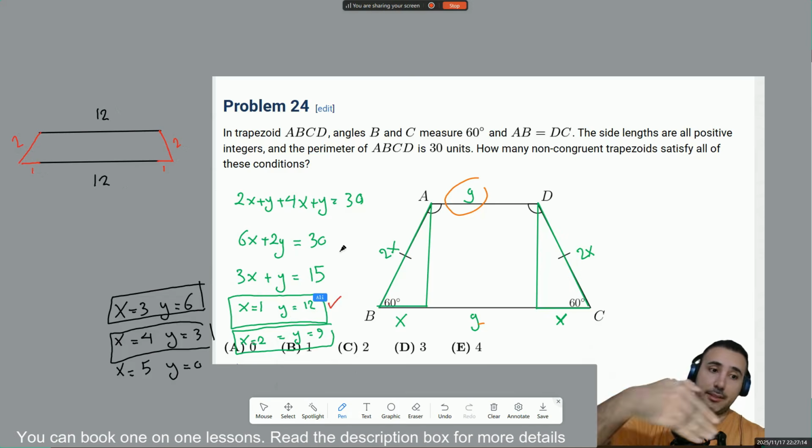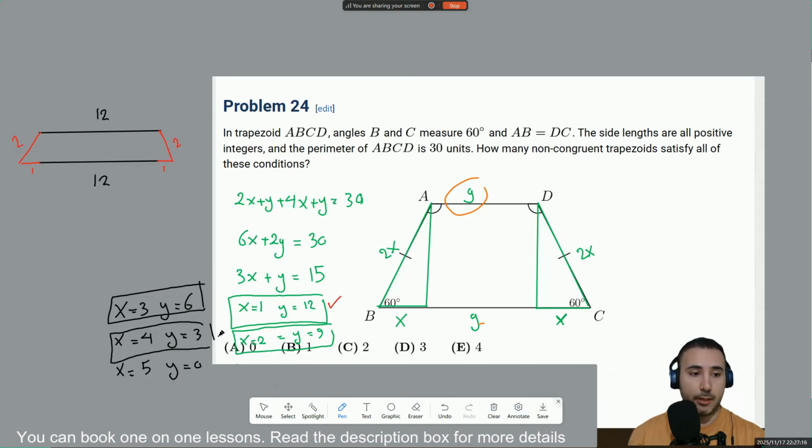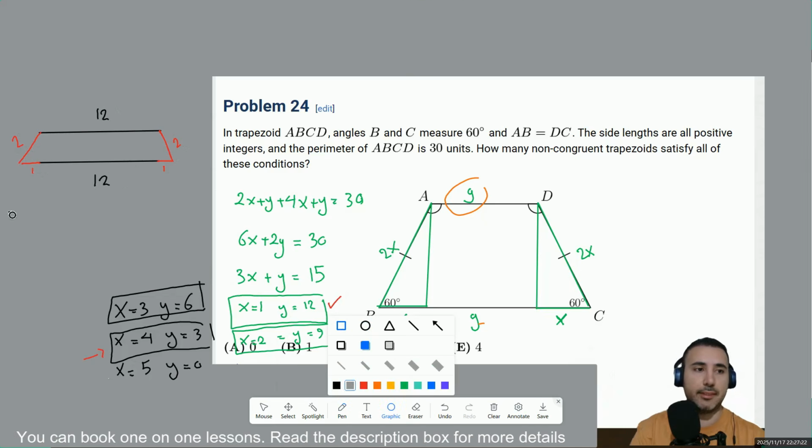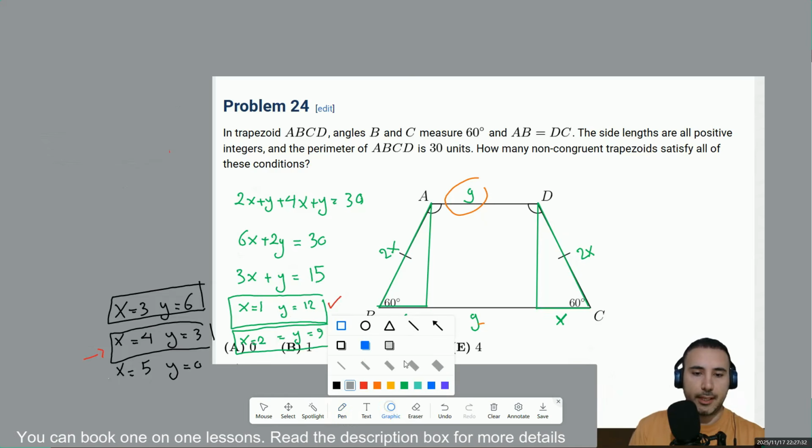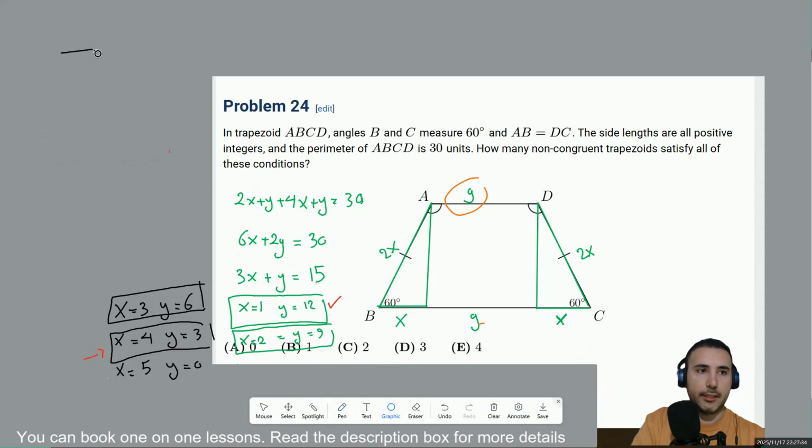Let's check the other side of the extreme. I mean, let's check the last one. What if y is very, very small, x is very, very large? Let's see if that works. So for this one, let's try y is equal to 3 only. So we're going to have a kind of a small line here. That's a 3. This is going to be another 3, right? Let's just make them both longer. So 3 and 3.